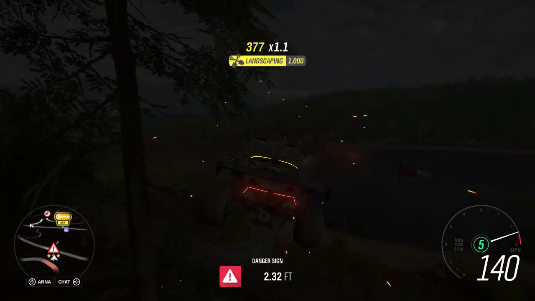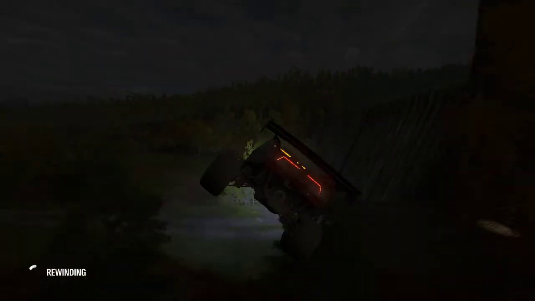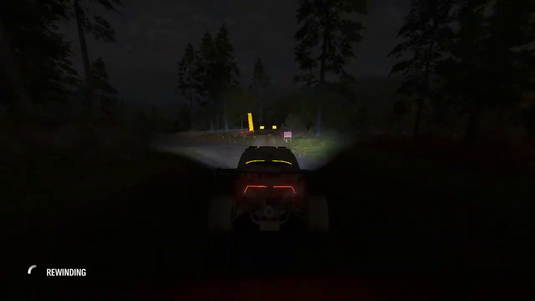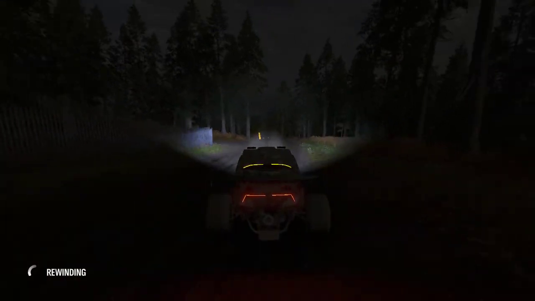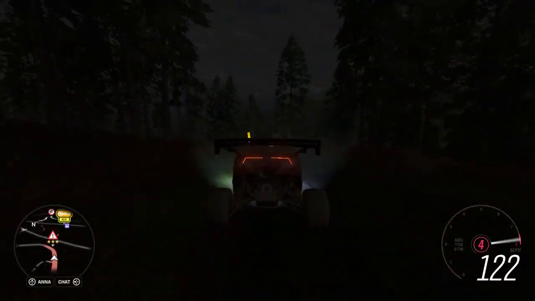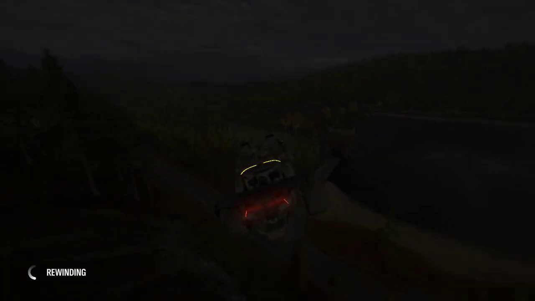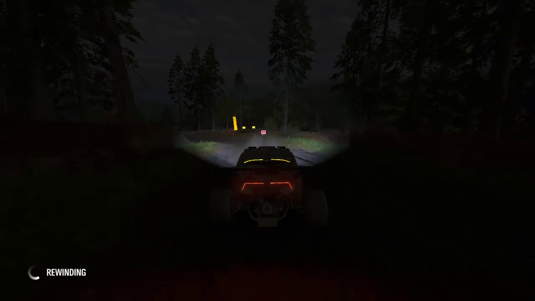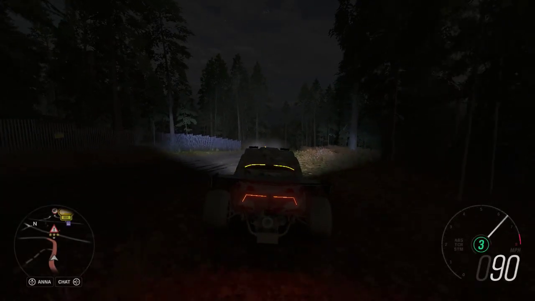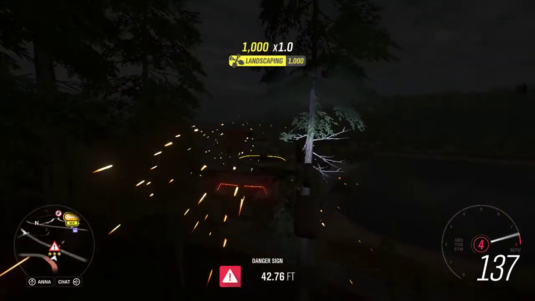I've gone to fifth. Maybe I shouldn't have done that. Why is it only 2 feet 32 inches? I don't get it. Oh, because I hit the tree? I have no idea, because that was pretty straight. Oh, what's happening? It's because the other side's missing? It's not giving me the sign anymore. Oh, I hit both sides.